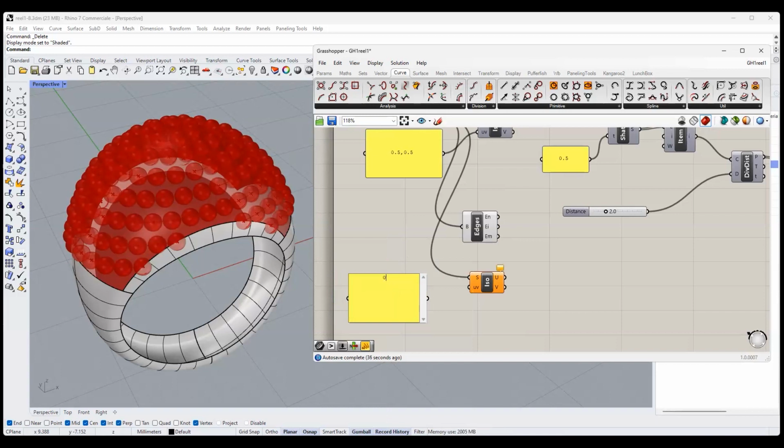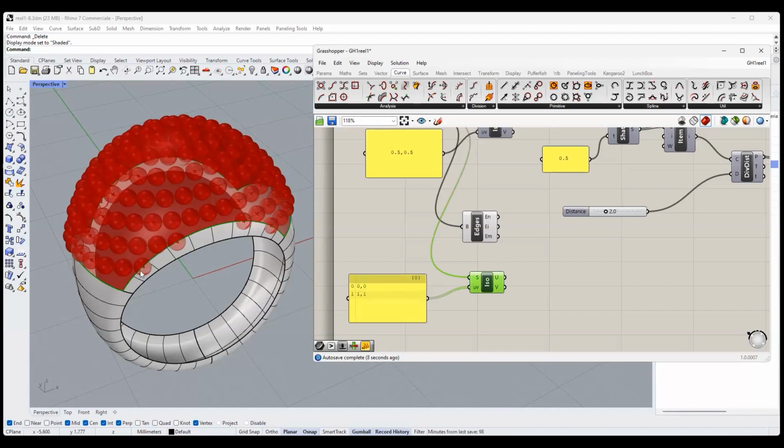So 0, 0 is going to be one data, and 1, 1 is going to be the other data. So if I click outside, you see it's just like a list. And if we provide these two sets of parameters, you see we're getting the isocurves that are also the edges.